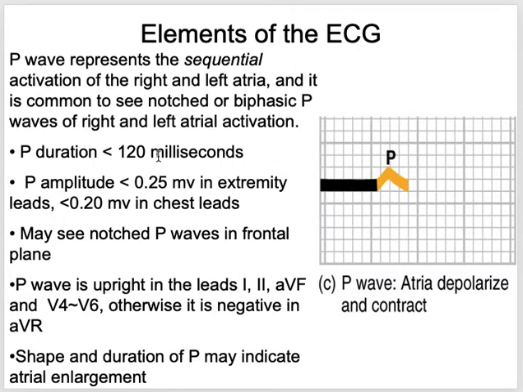So normally P duration is less than this, and P amplitude is less than 0.25 millivolt. What it means, simply, this is 0.1 millivolt, this is 0.2 millivolt, and this is 0.3 millivolt. So you can say normally P waves are less than 3 small boxes, right? Now see, common sense: if the atria are hypertrophic, what will happen? They are going to generate more electrical activity, so the P wave will be bigger, or the voltage will be higher. It is going to cross 3 small boxes or more than that, right?